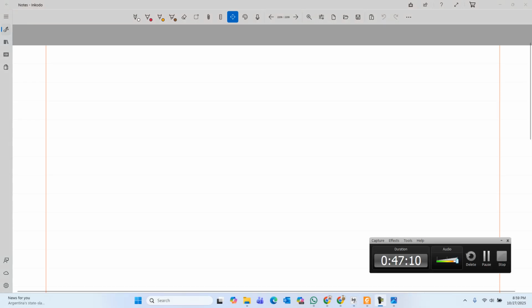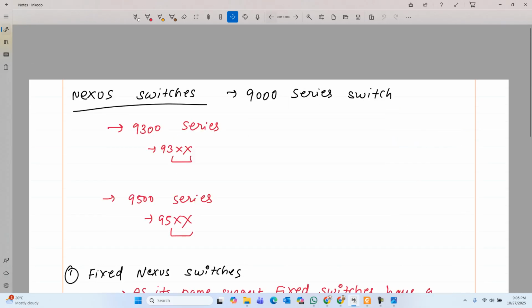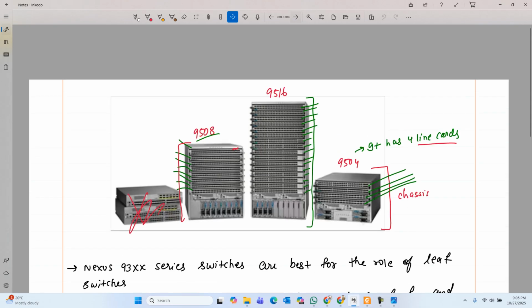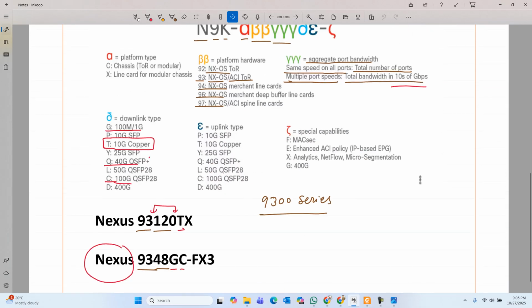In which we have only fixed one, yes. Fixed switches, modular switches. Then we have the naming convention here.